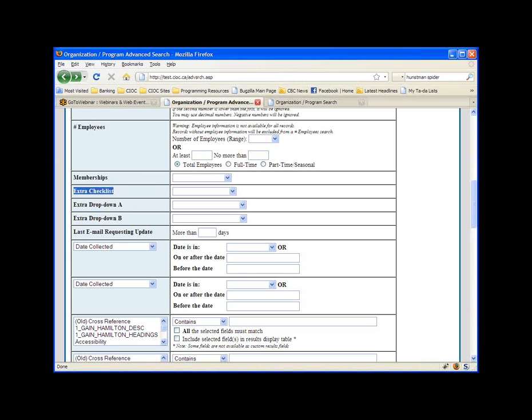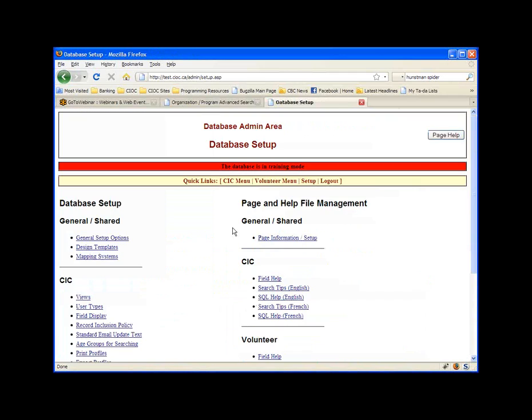So you'll see that this says extra checklist, but if I had named the field extra checklist to be community partnerships or something, then that's what it would say on the extra checklist area in the advanced search form. So when you're looking at the advanced search form, you may not see extra checklist. It would be whatever you had named that field in your database. I'll just give an example here.